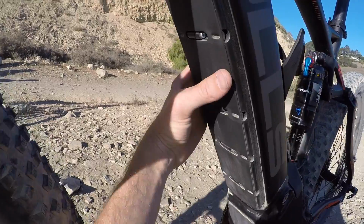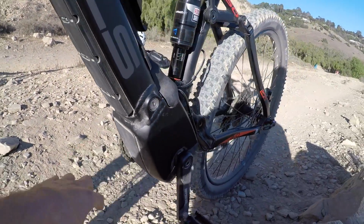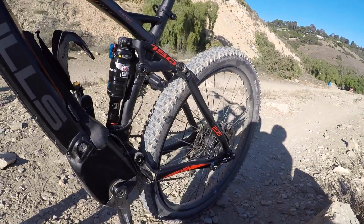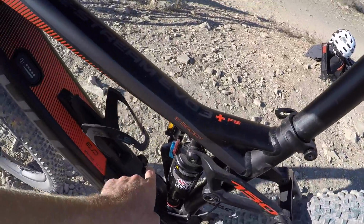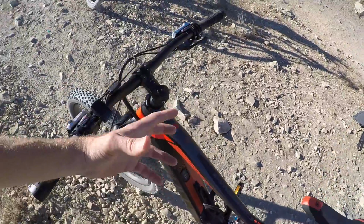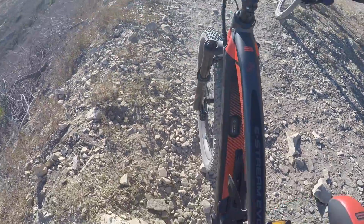So here's the battery. You can see there's a foam pad under it and on the motor. That's nice. It just keeps the rocks and stuff from chipping up the frame. I really like that. And the other thing to point out is that lever over there. That's what you pull on to get the battery off. It's pretty cool. I've actually taken it off on some other models. I just don't have the keys for this one right now.